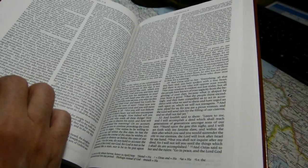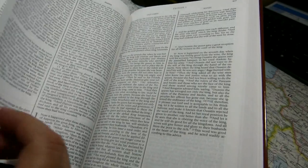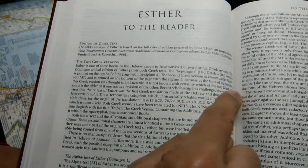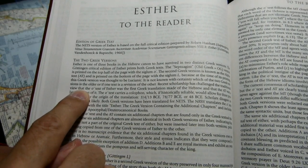There are book introductions. Let's see if we can find one rapidly. Here's the book introduction to Esther. The column is 135 millimeters wide.